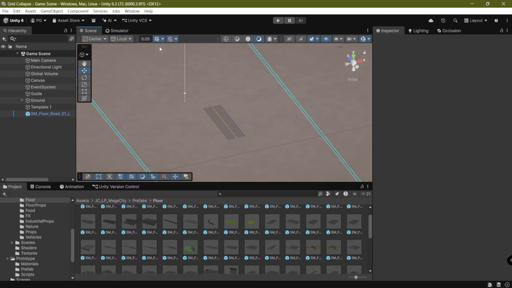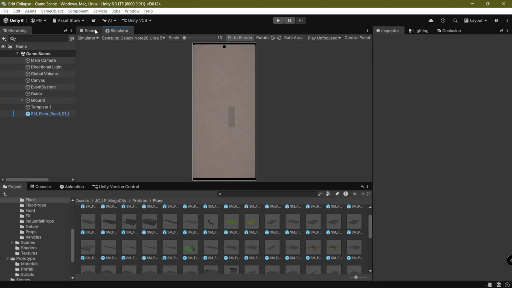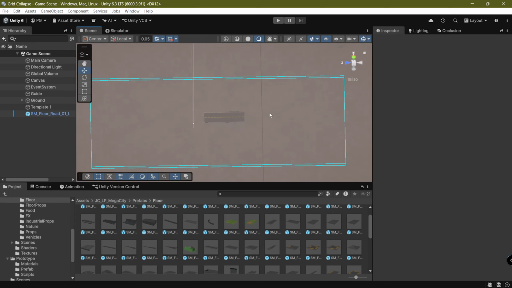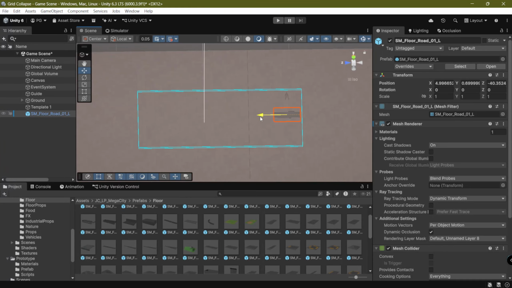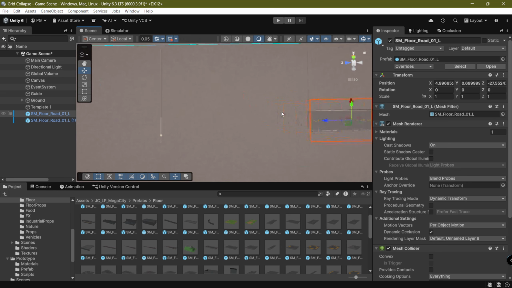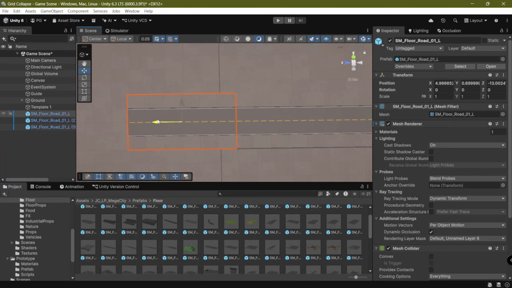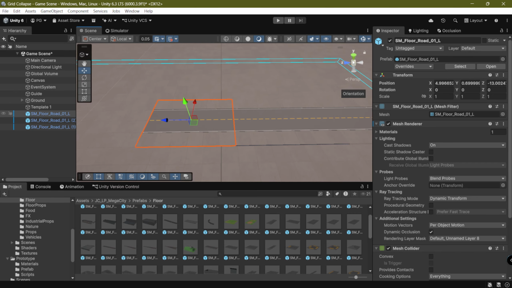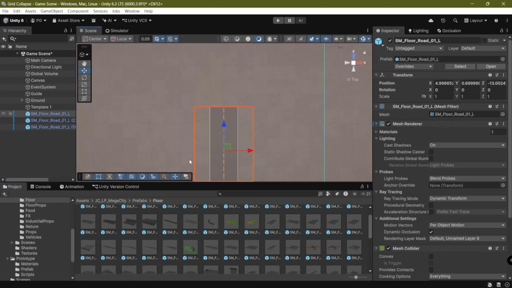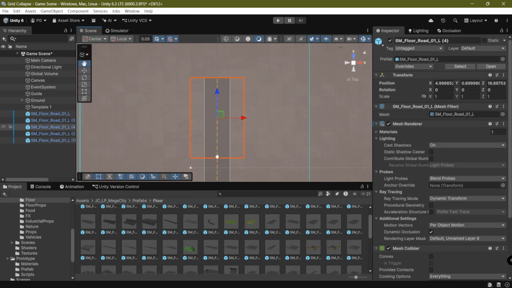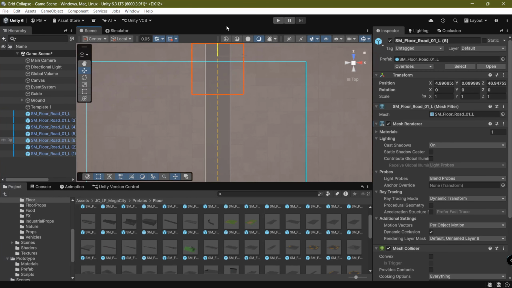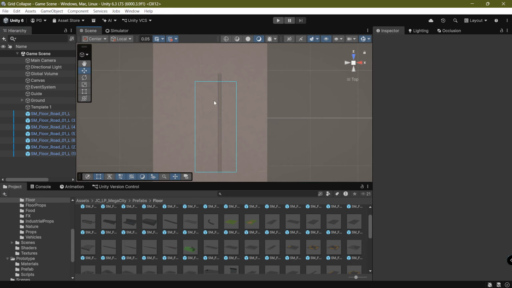Yeah. So this sits on top. And then let's just have this go here, like so. And here. So now we've got our road.